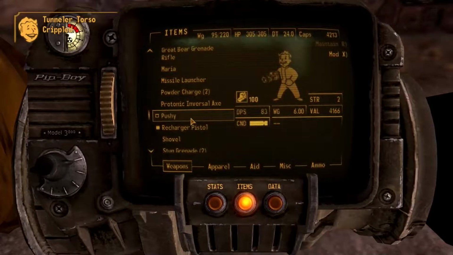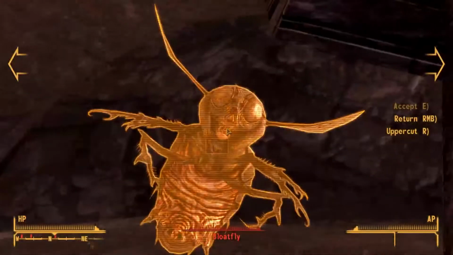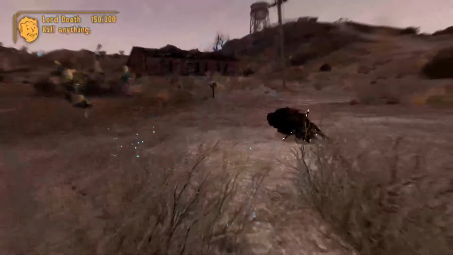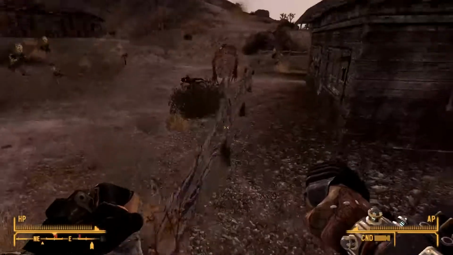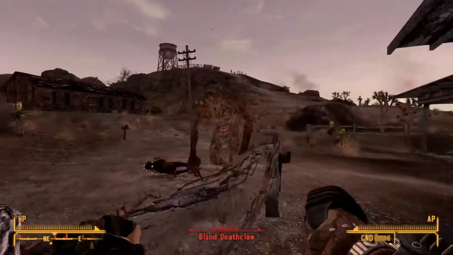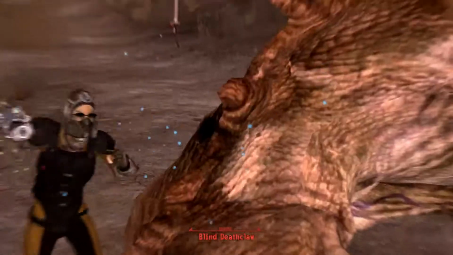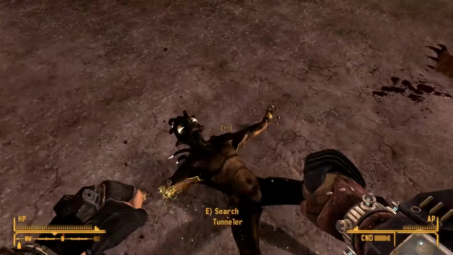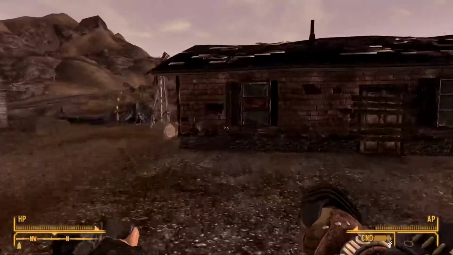Who is shooting at me? Ah. The bloatfly, of course it is. And Deathclaw's about to hit me in the side of the face. Excuse me. You okay there, buddy? Take Pushy. Please stop shooting at me. What are you even shooting? Ow.